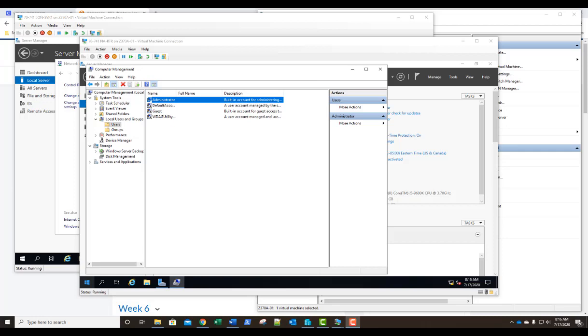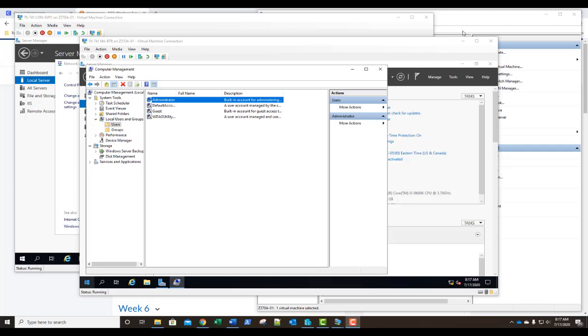DirectAccess is a feature that was introduced with Windows 7 and Windows Server 2008 R2 that provides seamless intranet connectivity to DirectAccess client computers when they're connected to the internet. Different from traditional virtual private network connections, DirectAccess connections are automatically established and they provide always-on seamless connectivity.